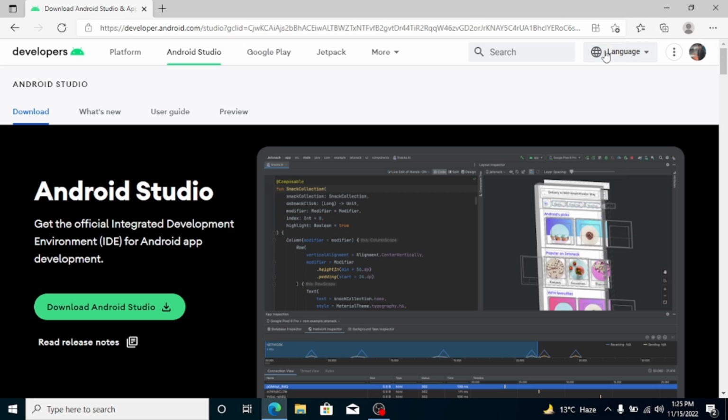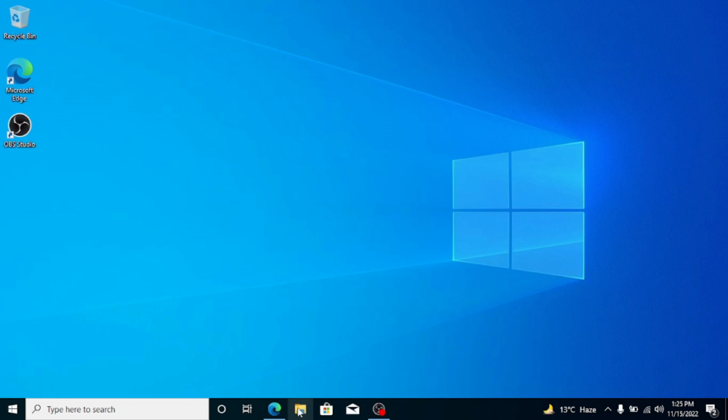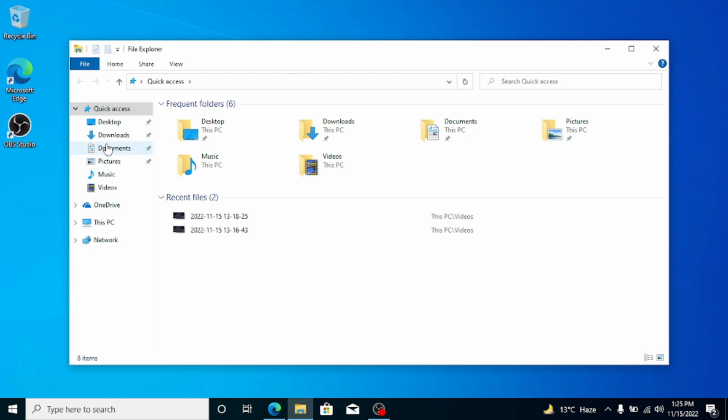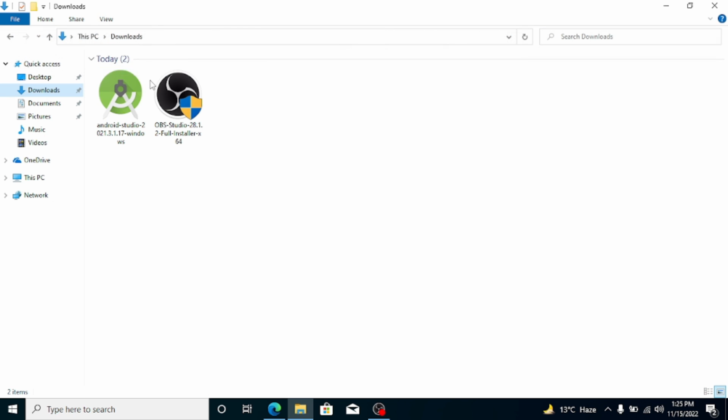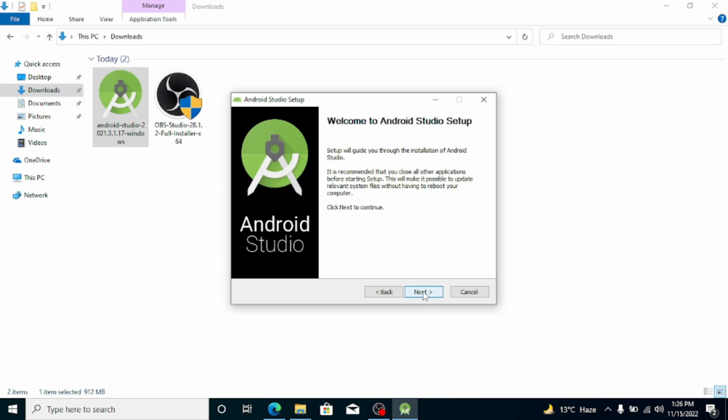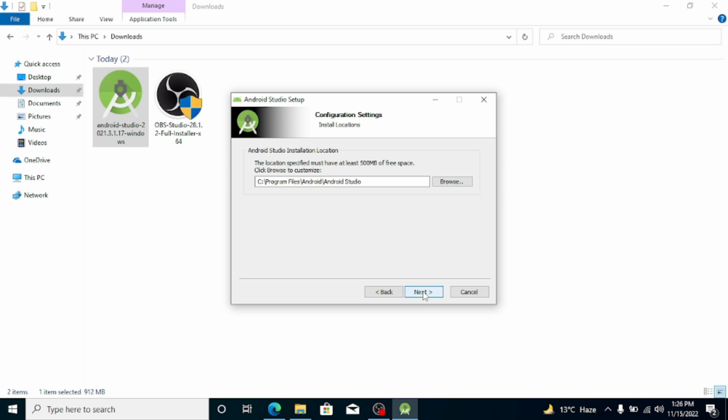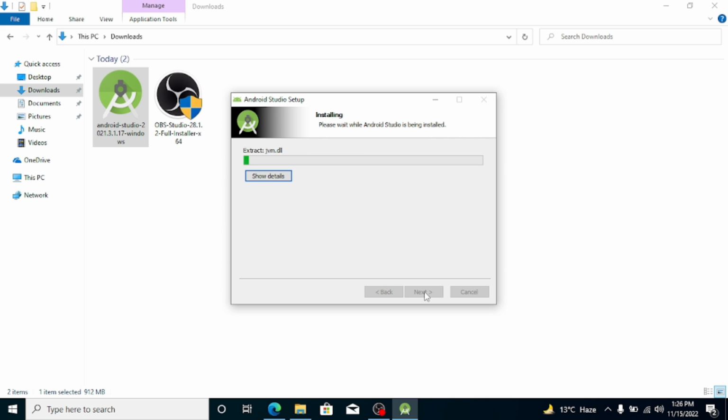Okay, so downloading is finished. So let me go to the download folder. Here we have the Android Studio setup that I just downloaded. So you will double click on it. If you have IDM downloader, then you will find this file under the programs folder that will be automatically created here by IDM. Here you need to click on next and next, and from here you can select your desired location where you want to keep Android Studio, and I will go with the default one. So click next and install.